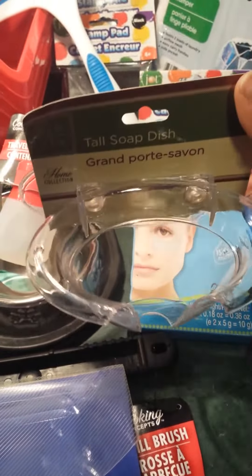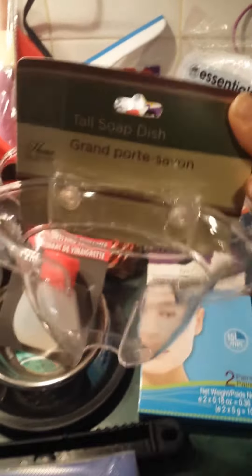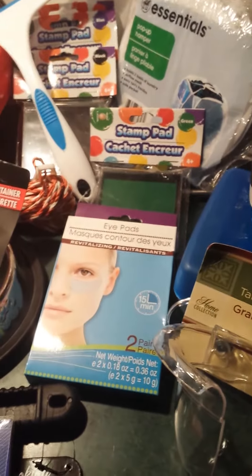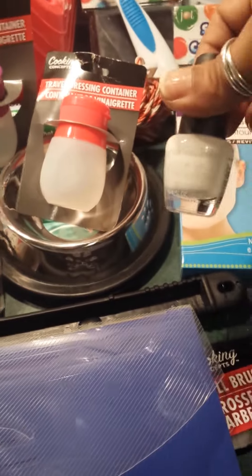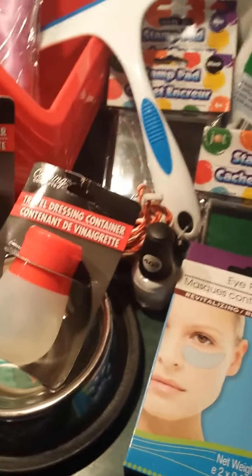And this is a repeat — this is a tall soap dish. I picked it up for one of my sons to go in the shower and hang it. I picked one up for my home too — my husband loves it. And I found this white nail polish that my girlfriend's been looking for. She keeps asking me for white nail polish — there's your white nail polish, I picked it up for you.